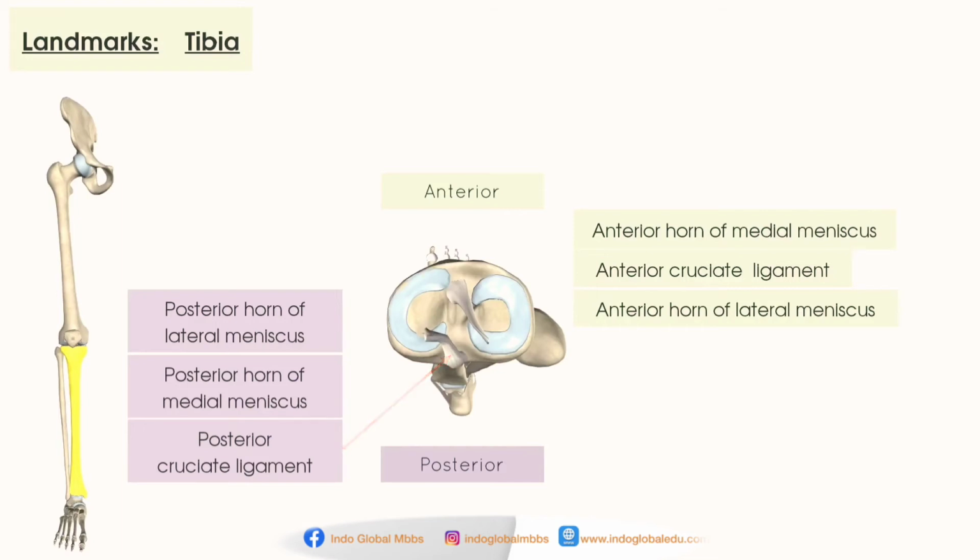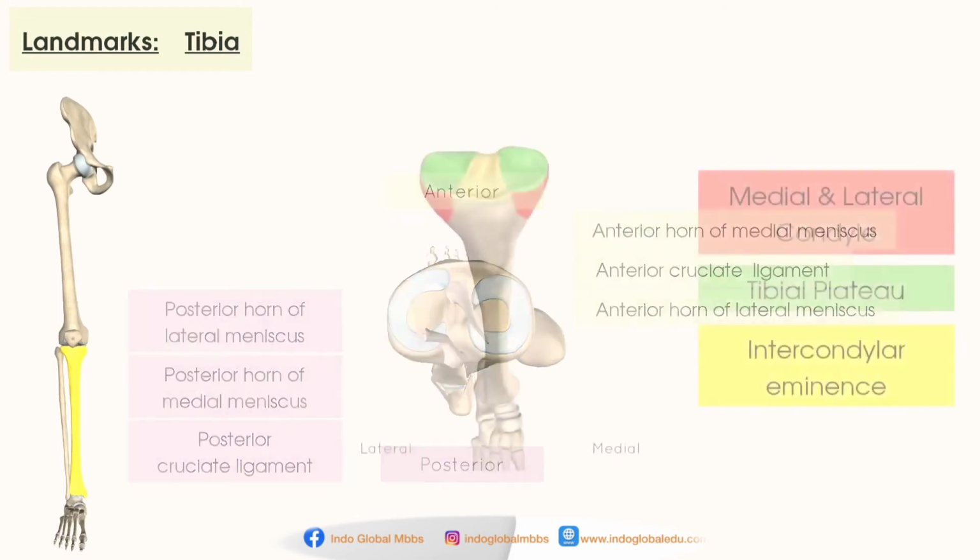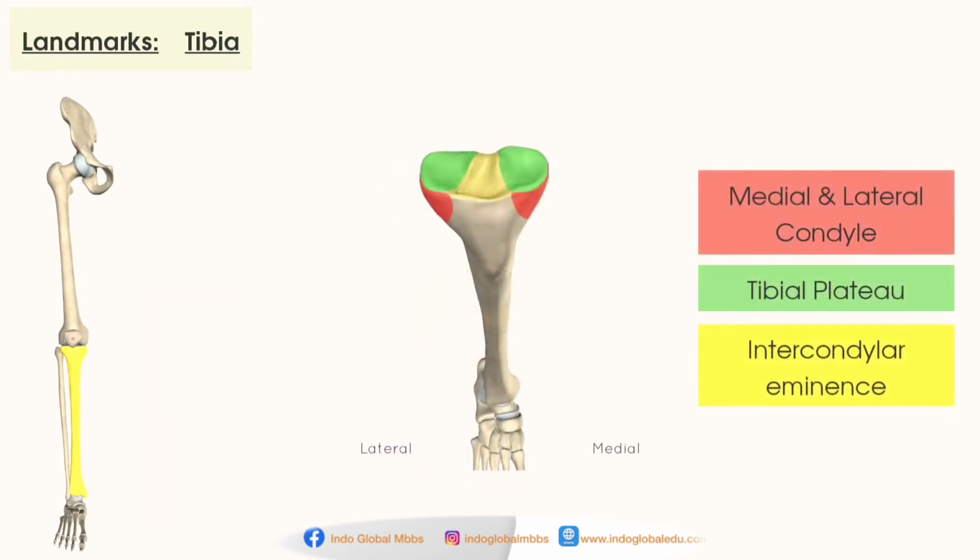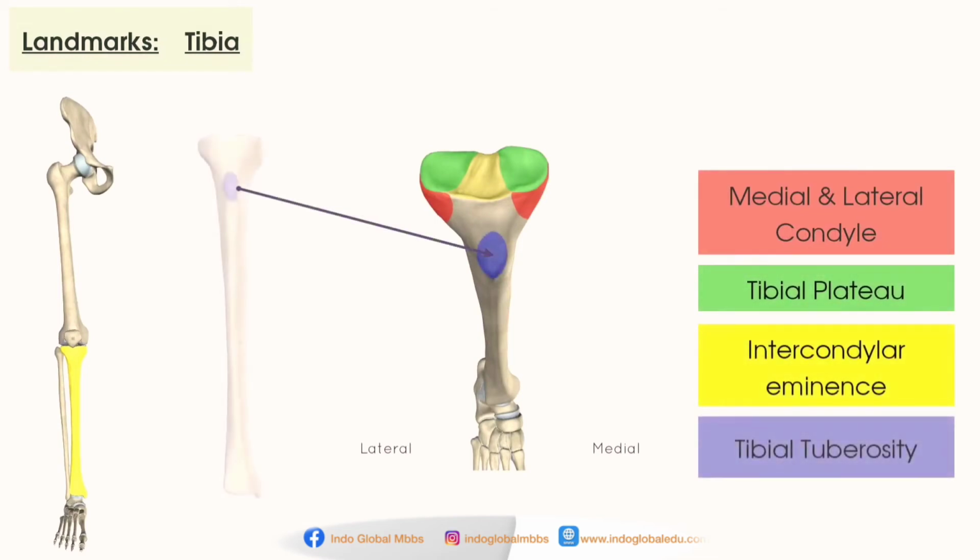And so to summarize that, essentially the intercondylar eminence just allows us to attach our menisci and our cruciate ligaments. And so finally, the last thing to notice on the proximal aspect of the tibia is this bump which we visited on the front of the bone, which is called the tibial tuberosity. So this provides the attachment point for the quadriceps via the patellar tendon.